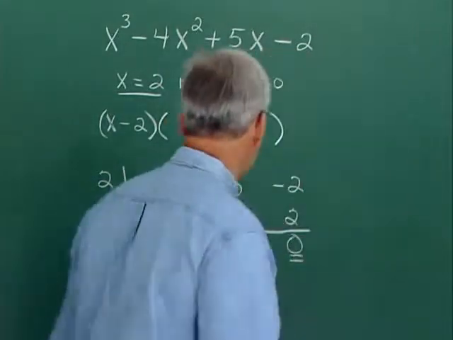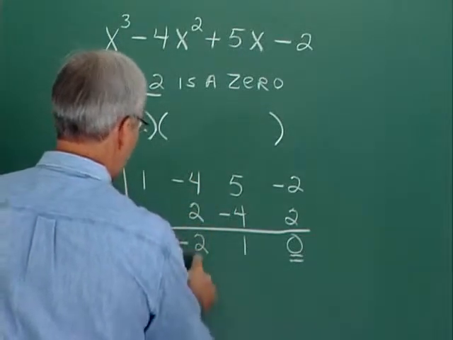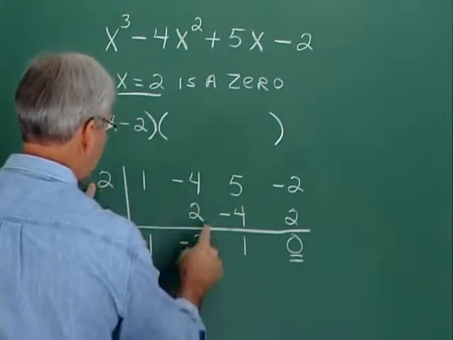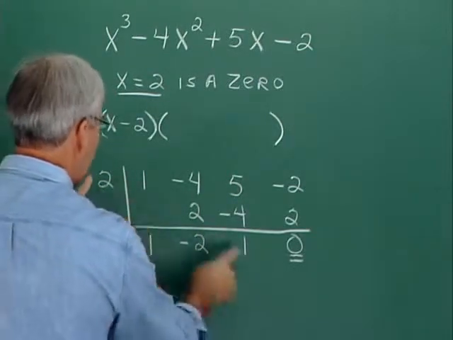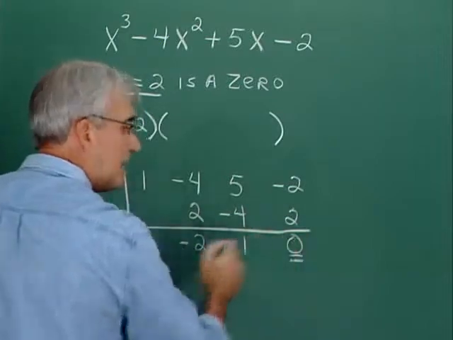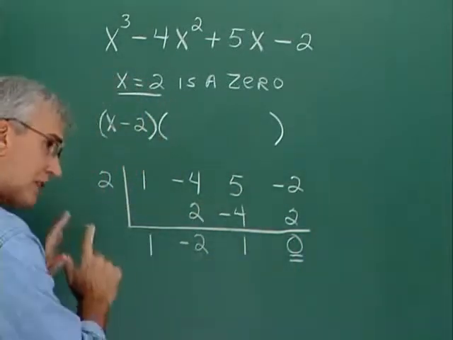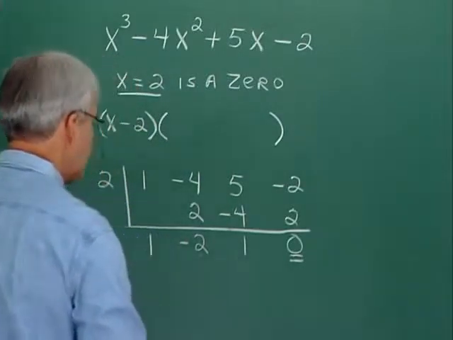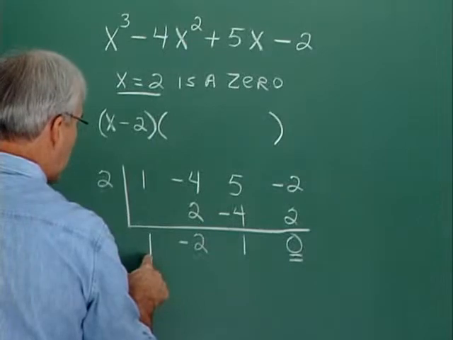You notice what we did here in synthetic division. Multiply, add. See, multiply these two to get the negative 4. Add these two to get the 1. Multiply to get the 2. Add to get the 0. You see, multiplication and addition are part of this synthetic division process and not division and subtraction. Okay, at any rate, these are coefficients and constant, so it's 1.